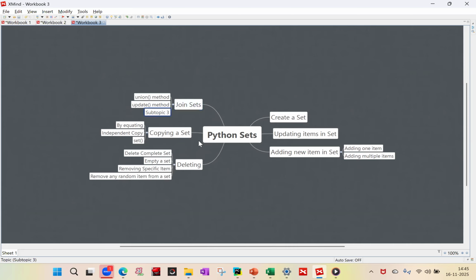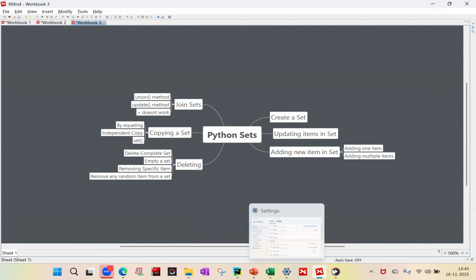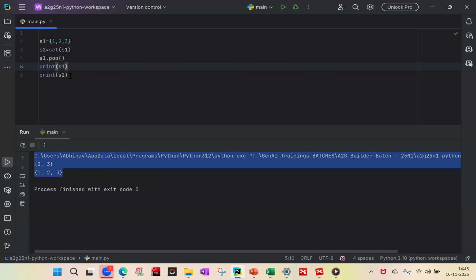The concatenation symbol or plus symbol doesn't work here. We'll see now. So let's say I have set 1 as 1, 2, 3 and set 2 as 10, 20, 30.